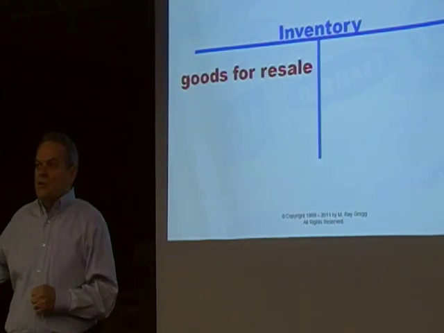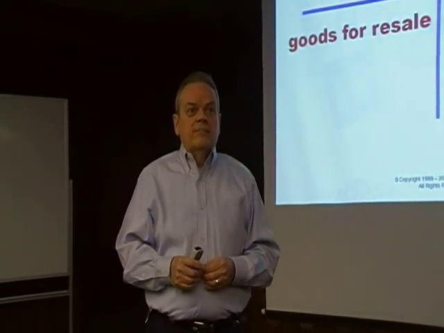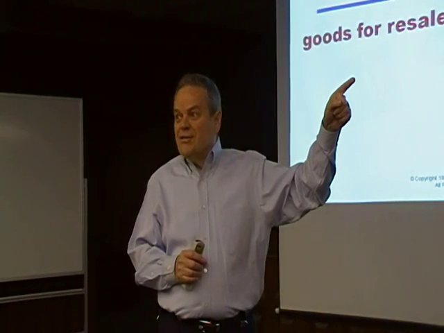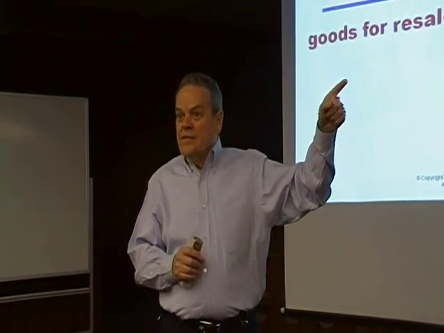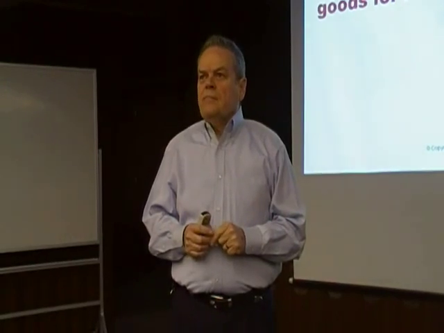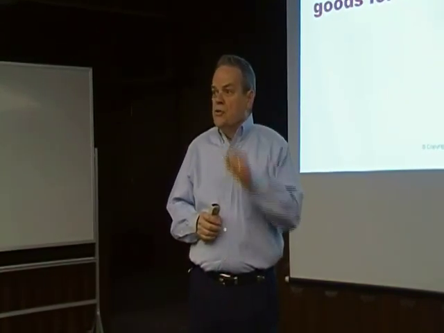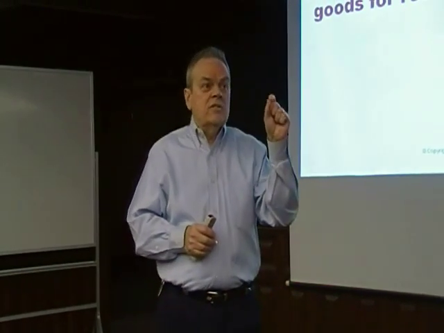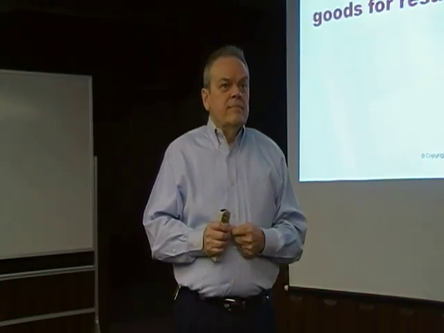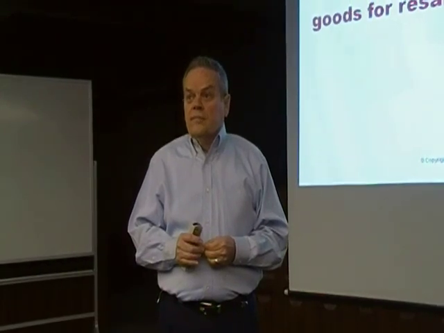It's not supplies we plan to use, not equipment, not the building in which our store resides — it's inventory. Think of Walmart with shelves full: all those items held for sale are inventory. In your note-taking guide, scratch out the word 'merchandise' — the account name is simply inventory. It's an asset, its balance is debit, it goes on the balance sheet, it's real, it's not closed, and we carry it over from year to year.